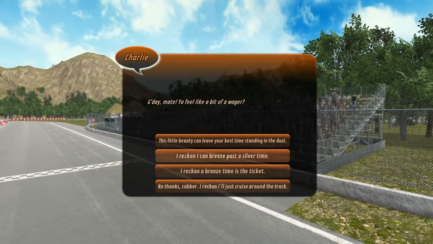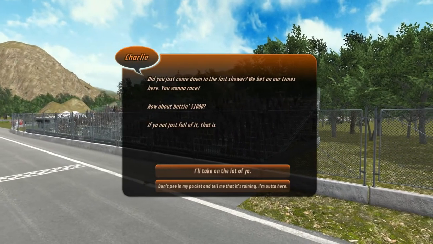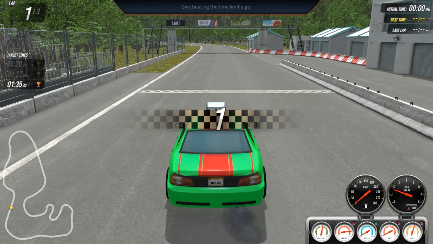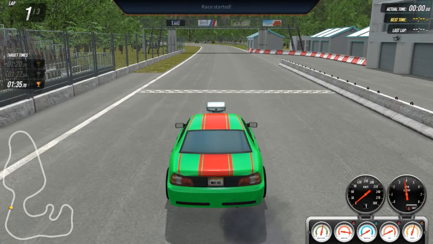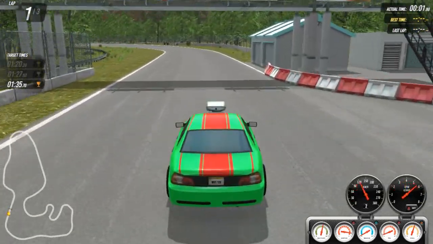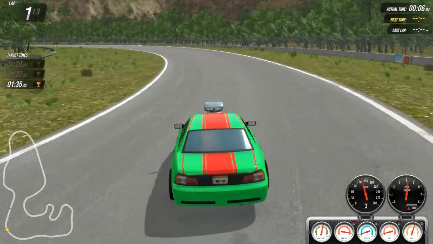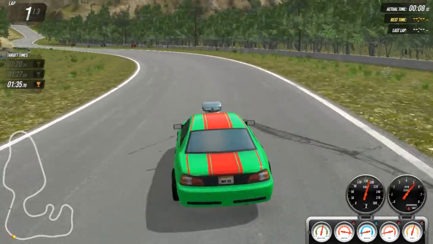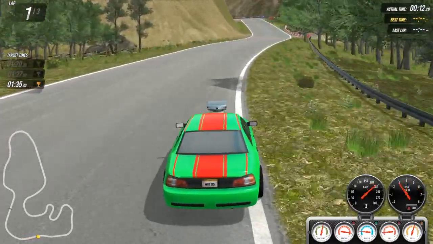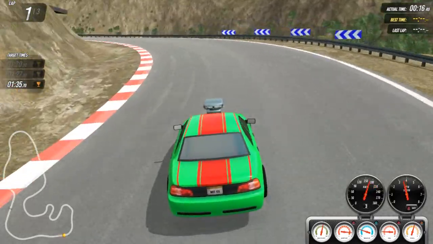This little beauty can leave. Let's go for bronze. Let's see. Sure, why not? Let's go! Alright, we are slow out of the turns. I gotta admit that, we actually hang in here pretty good. Oh, the NASCAR actually is doing good. Ooh, I like this new map.